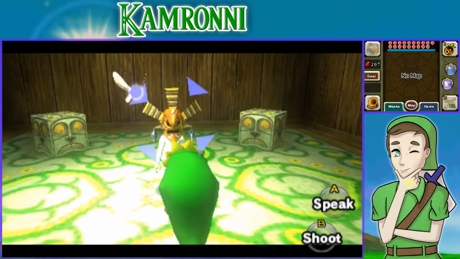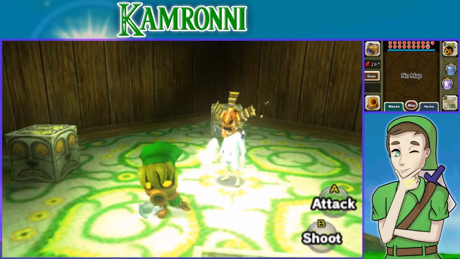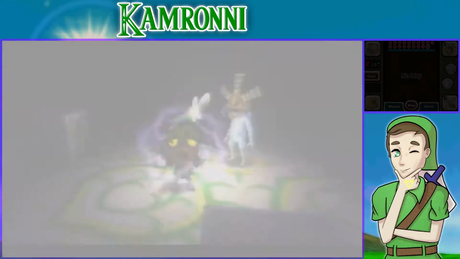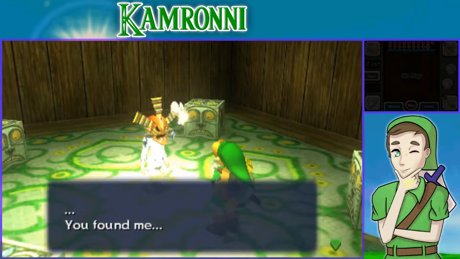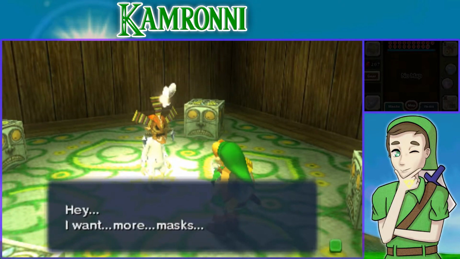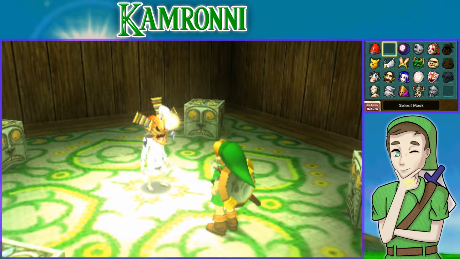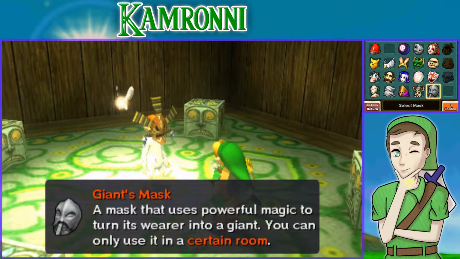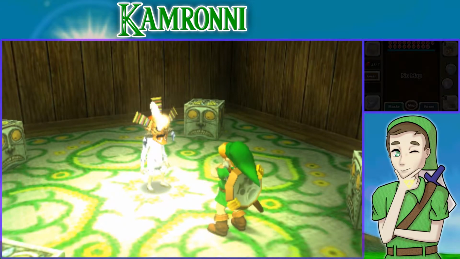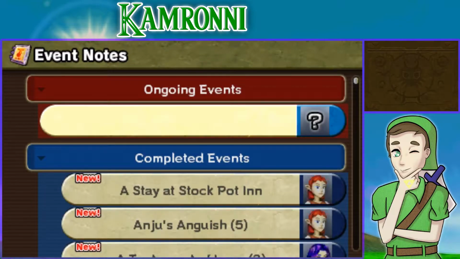We found you. That mask. Take it off. Okay. Will do. You found me. Hey, I want more mask. Okay. Well, I can't really use this outside of that one boss battle, so I guess you can have it. Thanks. You're nice.